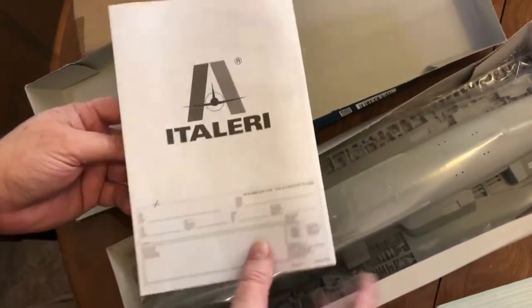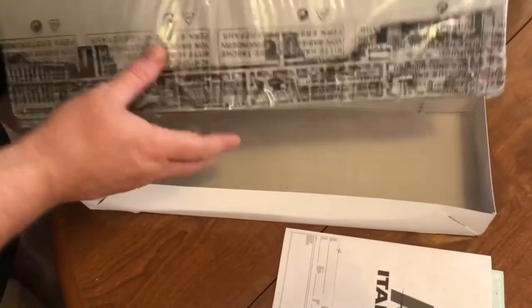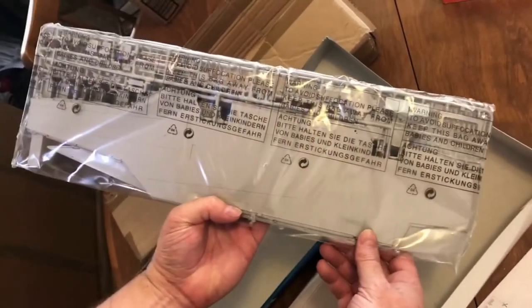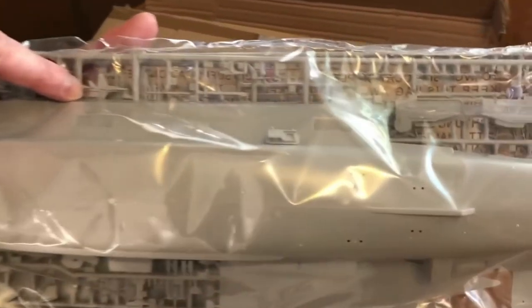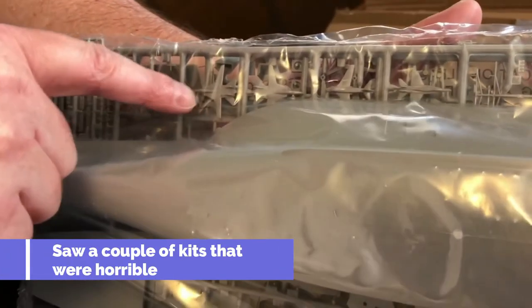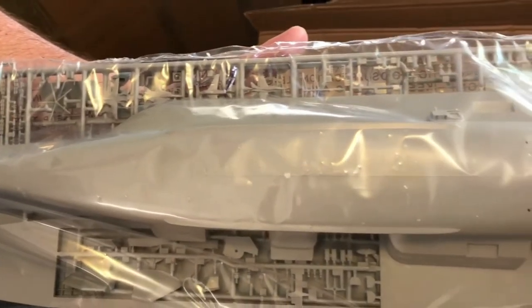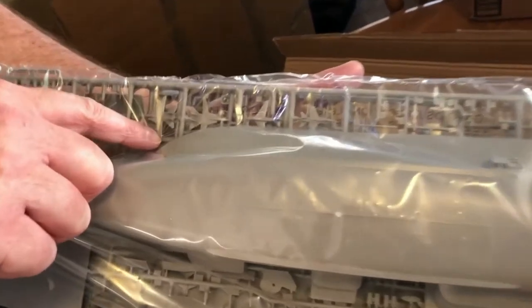There's our planes. Not sure if they're very good detail. And this is all in one plastic sheet. So we have the flight deck one piece, so that makes it easy. Don't have to glue the flight deck together. And then the planes. The planes actually look pretty good from what I can see here. I saw some videos on similar scale models, and the planes looked really bad. So looking at these planes, they look pretty good. So I think the detail should be good.